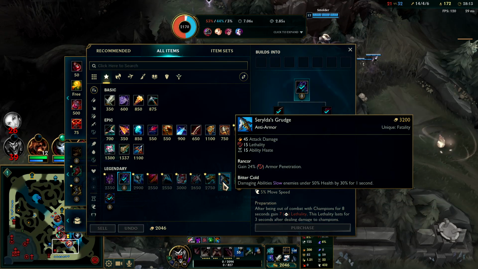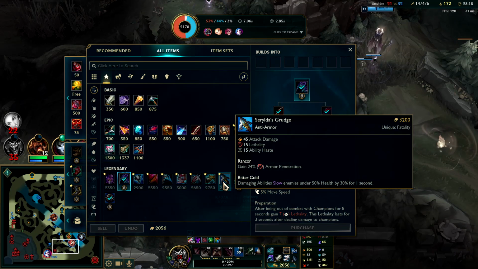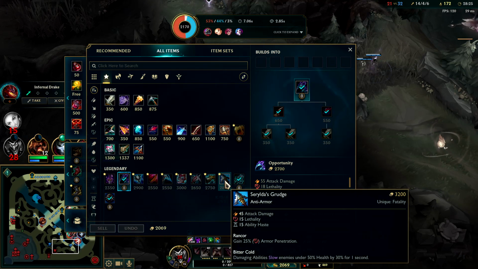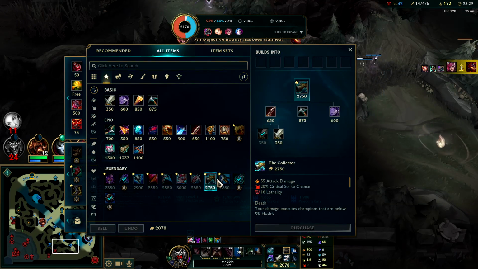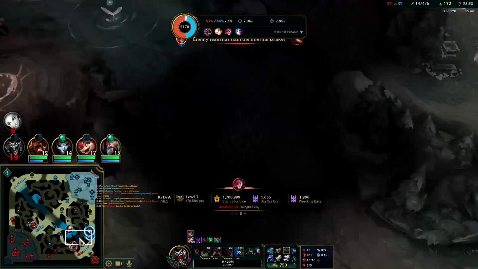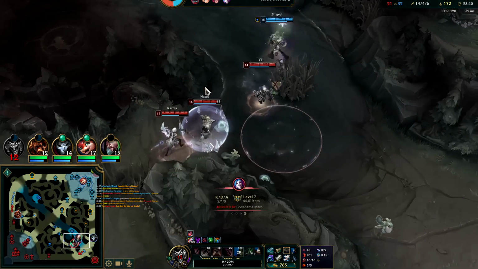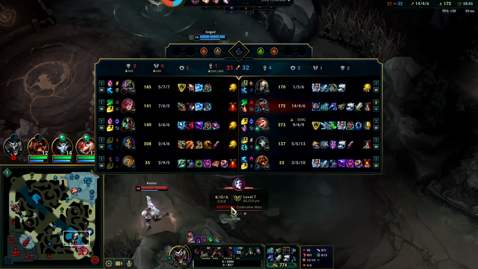Question is here, do we want Surls, which gives lethality and percent base armor penetration? Or do we want Collector? Collector's more AD. They have double Frozen Heart, my goodness. I guess I need percent base penetration. Well, I got the dragon, that sucks. Singe gets the fling. They are pretty armor stack heavy. Singe should be valuable versus these guys.